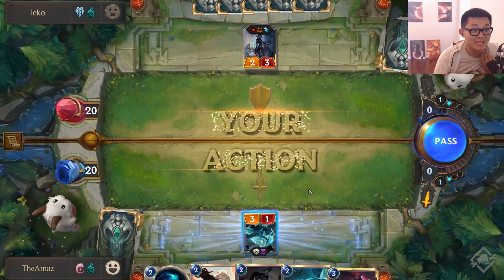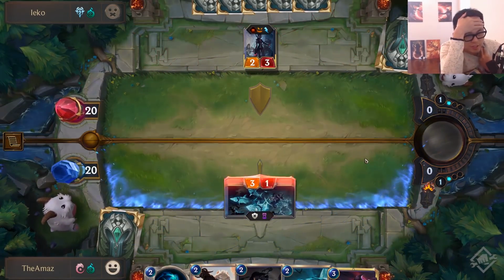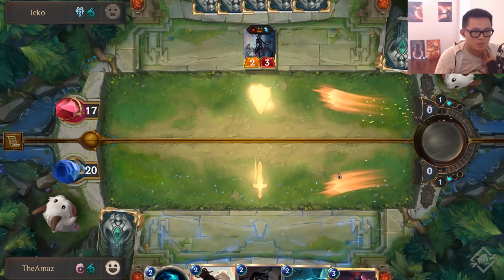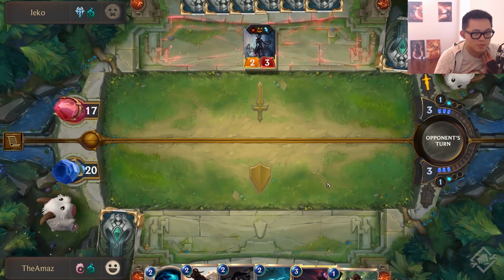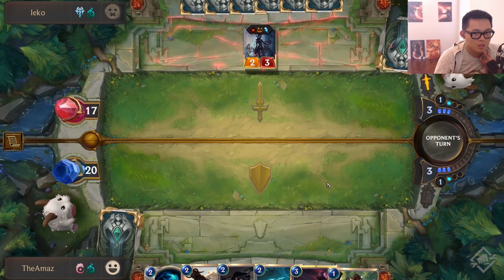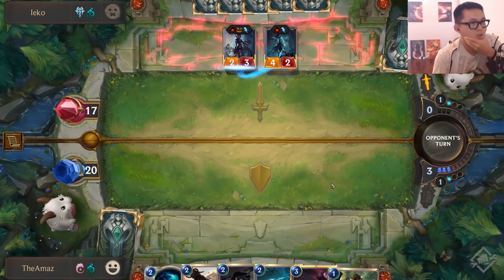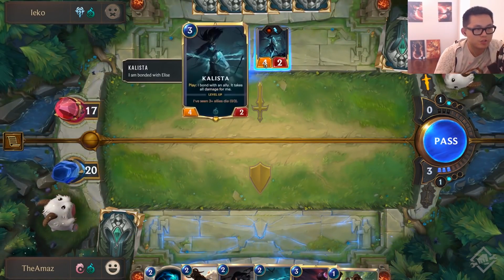There's nothing to fear. Elise. Okay. Spooters are kind of annoying to deal with. Sparring student, okay. Callista as well. Okay. This is pretty aggressive too by our opponent.